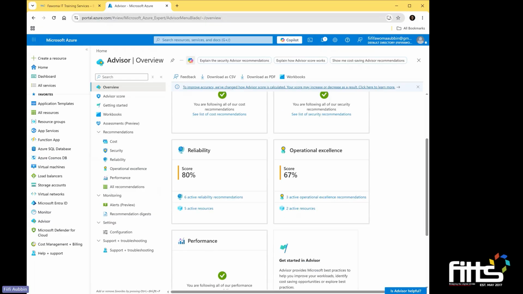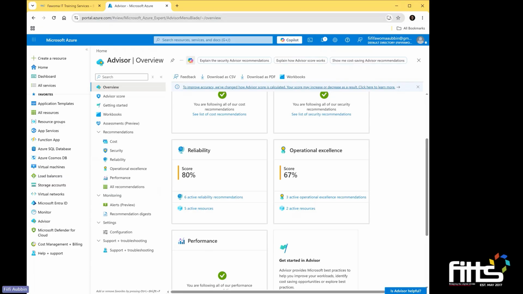And now, if you look at reliability, that's my portal showing a reliability score of, what, 80%. So you might be wondering what the score means. I'll need you to think of it like a school report. A higher score suggests you are following more of Microsoft's recommended practices for building reliable Azure workloads. So reliability is all about ensuring your applications continue running even when something unexpected happens. And the goal is to reduce downtime and improve what? Availability.